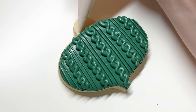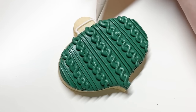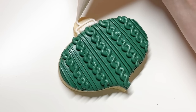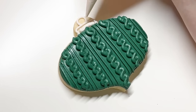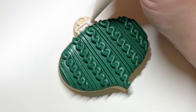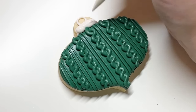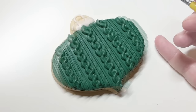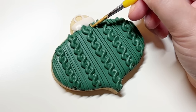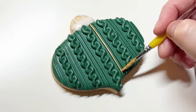So anyway, all right, we're doing the topper here. I love this shape. It's probably my second favorite shape from the set. I love the double bubble gourd situation, but this would be my second favorite. Very elegant, which I like. So let that line work dry, and then I'm going in painting.